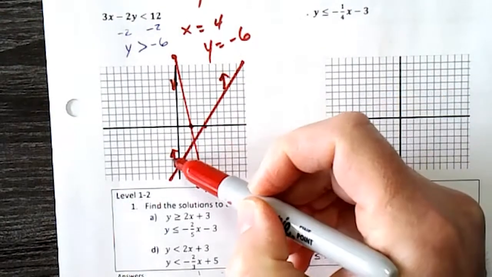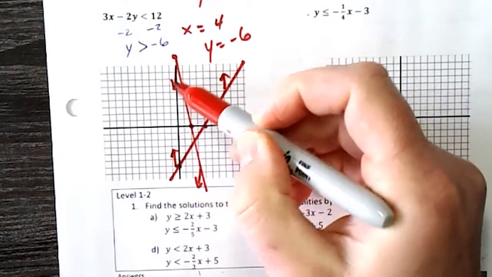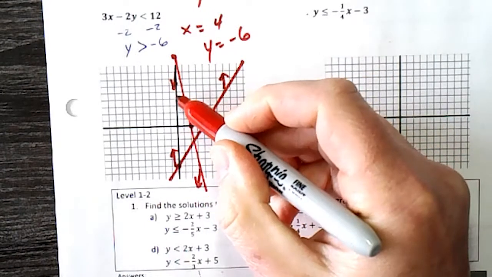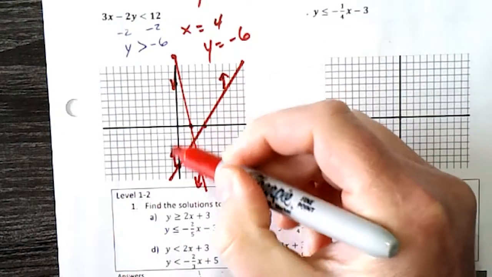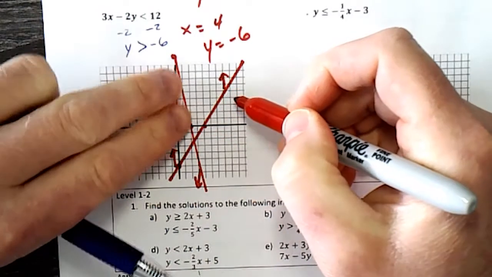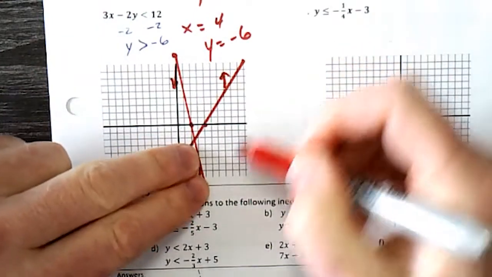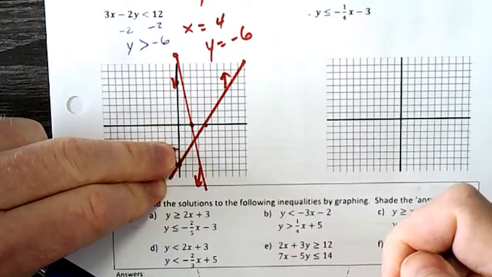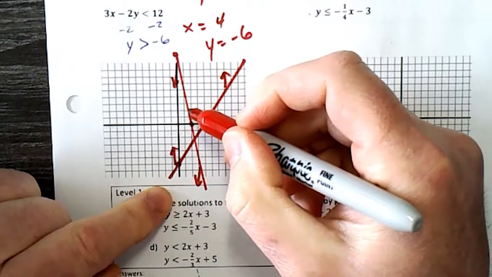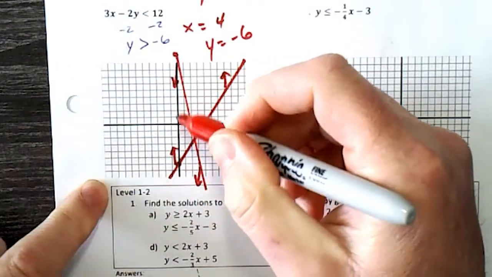So because I have 2 lines, I have arrows going up from this one and arrows going down from this one. And you'll notice that this is the only section with arrows pointing in from both lines. This one doesn't have an arrow here. This one doesn't have an arrow there, and this one has no arrows. So there's only one of the 4 sections that will have arrows from both lines showing.